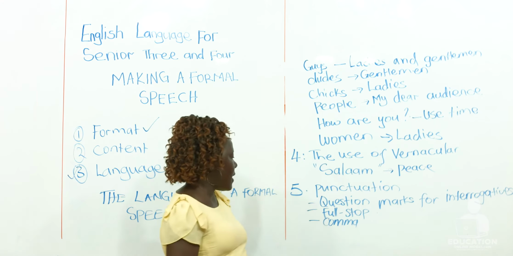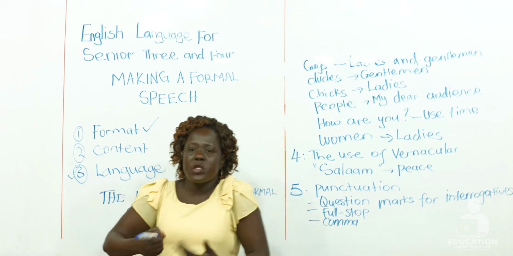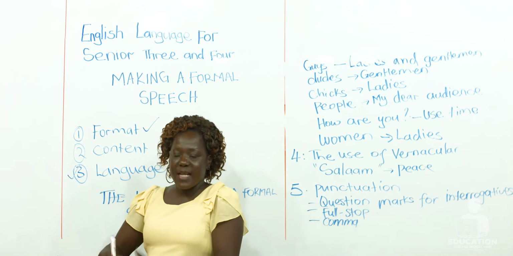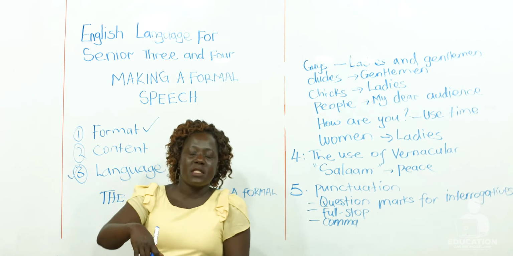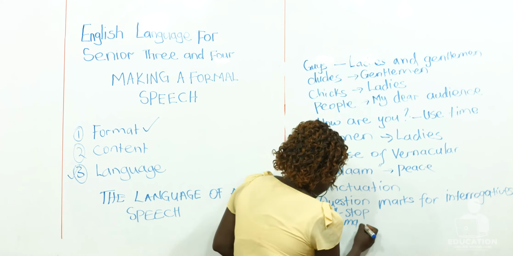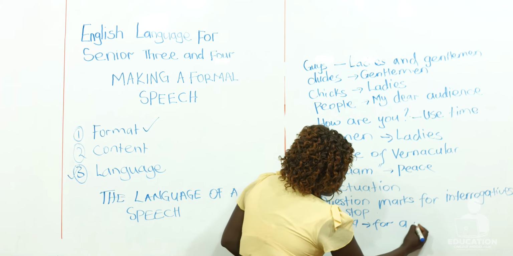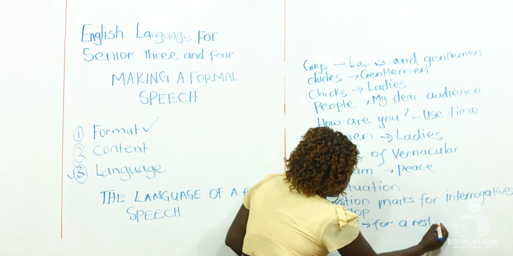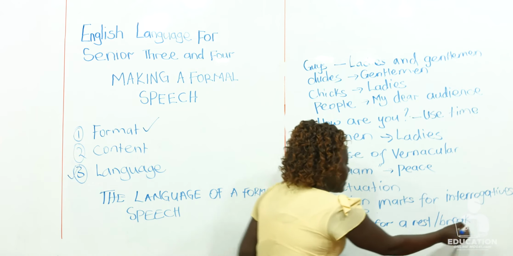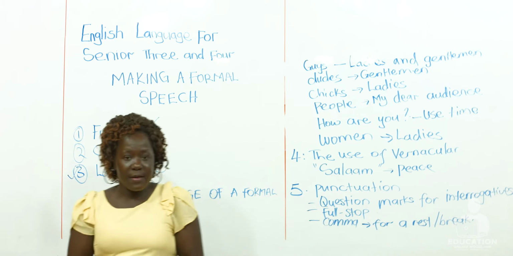Now, the comma is the friend or the sister of the full stop. It helps you to rest a bit before you proceed with your next point, or before you connect part of that sentence to the other part. So this one is for a break. A comma is for a rest or break. If you want to break or rest a bit, use a comma and connect from there.